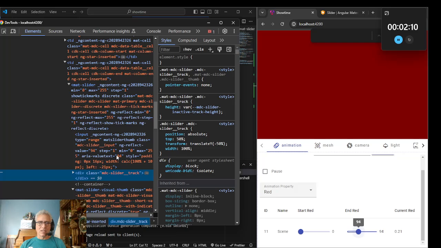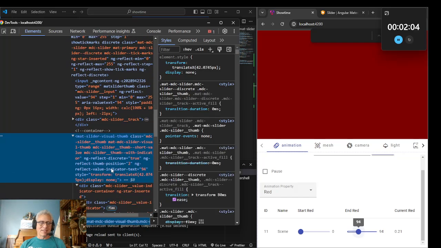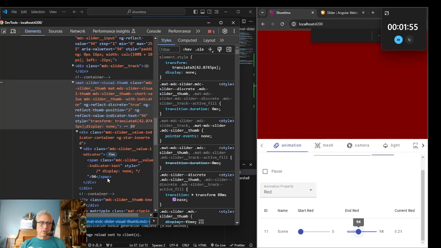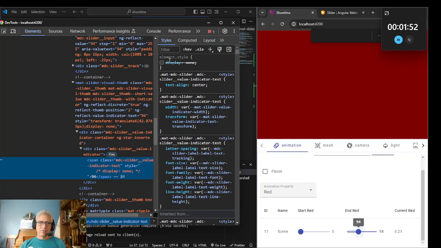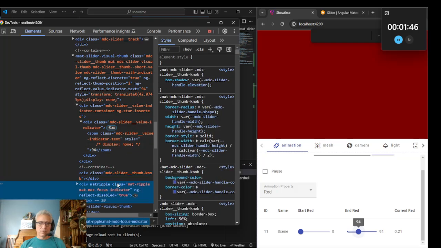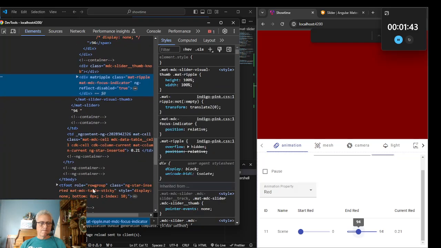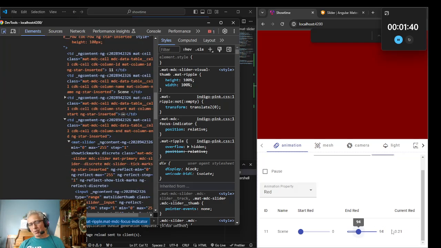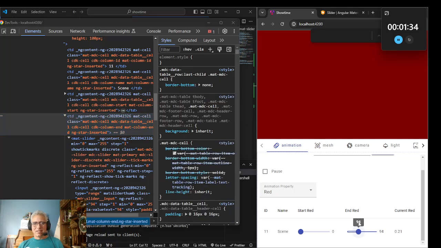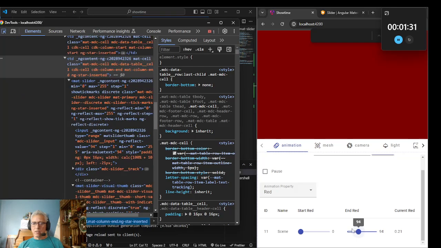I can't believe I can't find this very easily. Slider track. Oh, visual thumb. That's got to be it. Visual thumb. Let's try that. Oh no, see, that's already displayed. Slider value. Thumb node. Doubt it's this ripple thing. Anyways, I used to be able to find it pretty easily, but that was in an older version of material. Like I said, now it's harder to find. I feel like a dog trying to chase a bone right now, trying to figure it out.